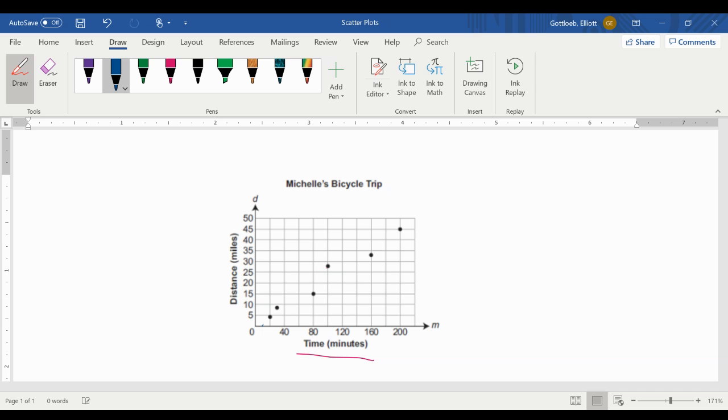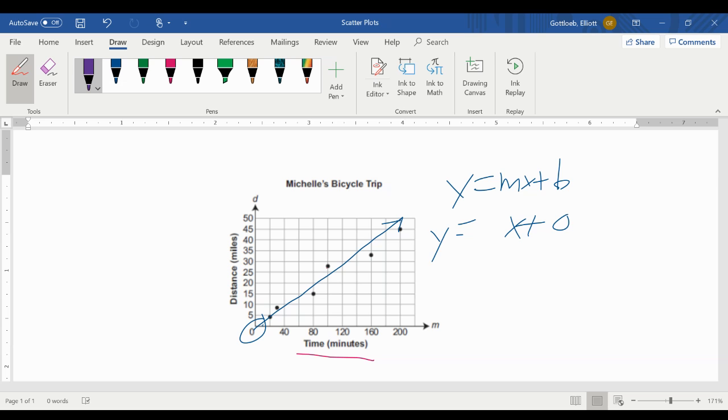In this case, it looks like my y-intercept is zero, and I think that's pretty fair. So if we're talking about y equals mx plus b, b is zero. For x and y, you leave those alone, and we'll change this in a second, because they're giving us different variables. For our slope, we have to find two points and determine the slope. I'm going to use this point right here, which is 20, 5. And I'll pick another point. This one looks like a good one. So that would be 140, 35.